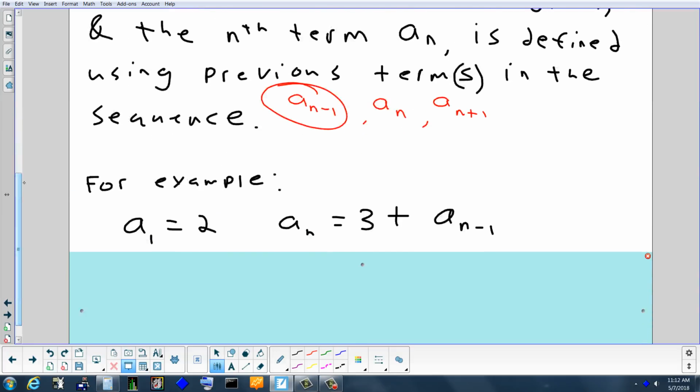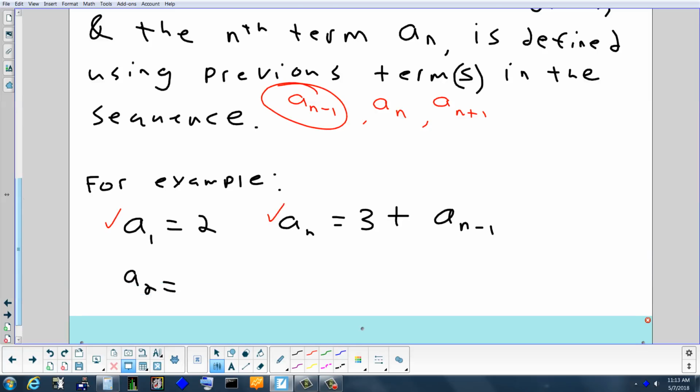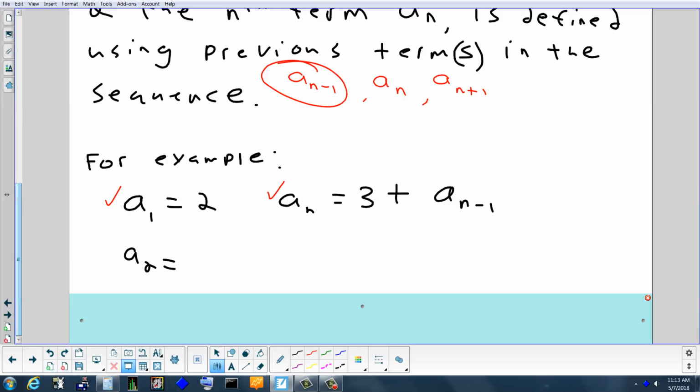Okay, so here's a recursive formula. They're telling me the first term is 2. Okay, they got to tell you where to start. And now, that's the formula to get to the next term. What this basically says is, to get to a term, take 3 plus the term before the one you have now. That's what the minus 1 means. So, if you wanted to find the second term, just plug a 2 in for n. And that'll kind of spell out how to do it.